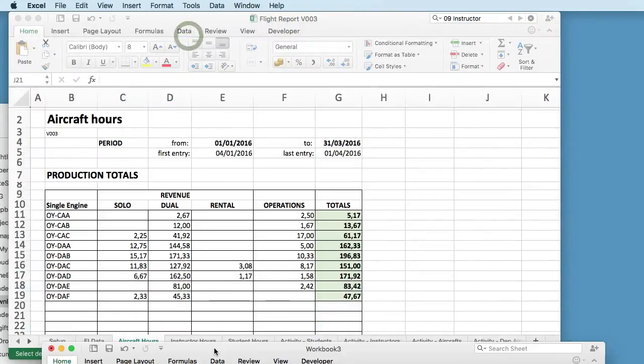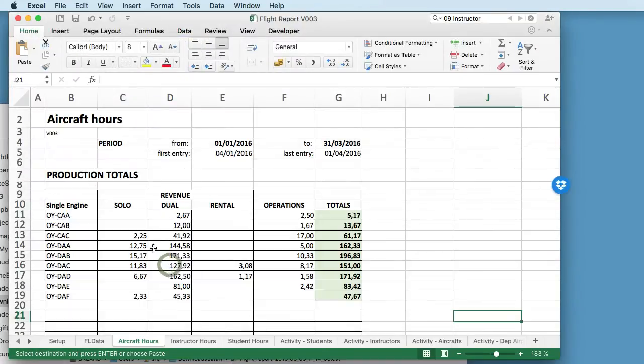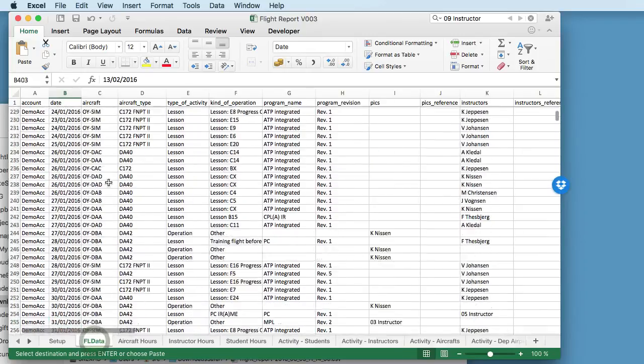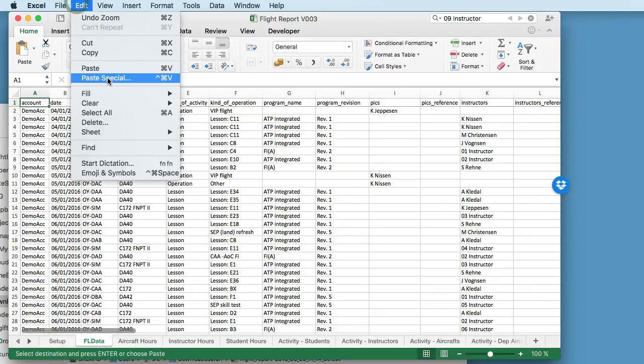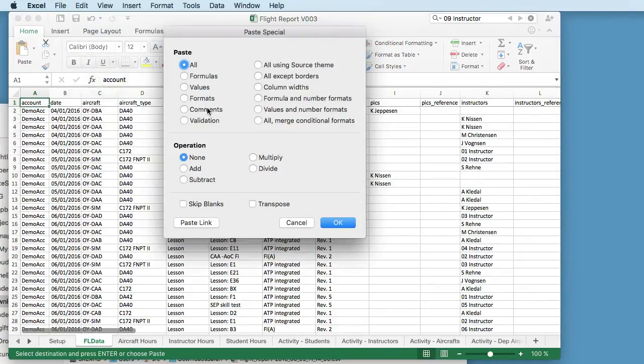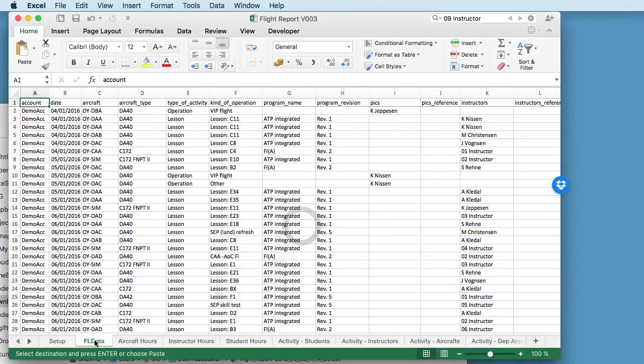And what I do next then is I go into my advanced spreadsheet, and in my area here I can clean out all this data, and then afterwards I can hit the paste special and insert the values. This is the proper way, and then I hit the OK button. This is the proper way to overwrite the FL data section of the sample spreadsheet that I've done. This actually allows you not to destroy the formulas.